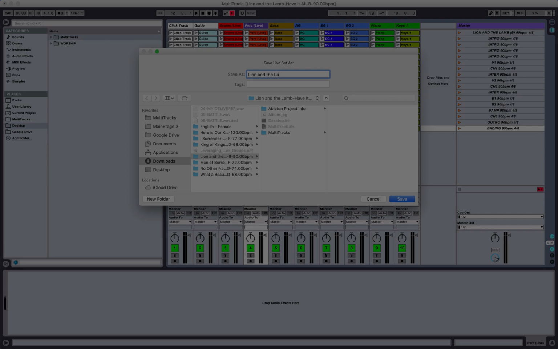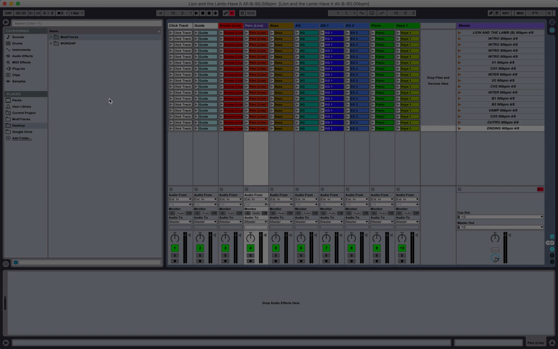The way it's written out from MultiTracks, we're gonna add it the same way. Have it all. That's the album name. I'm gonna write in 90.00 BPM. Oh, sorry, I missed the key. The key is B. And we're gonna leave it exactly like the way it's named in the folder.